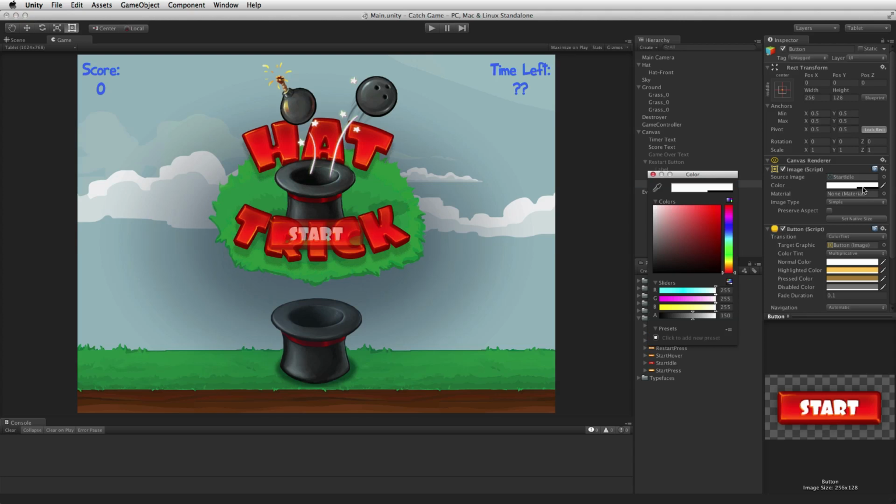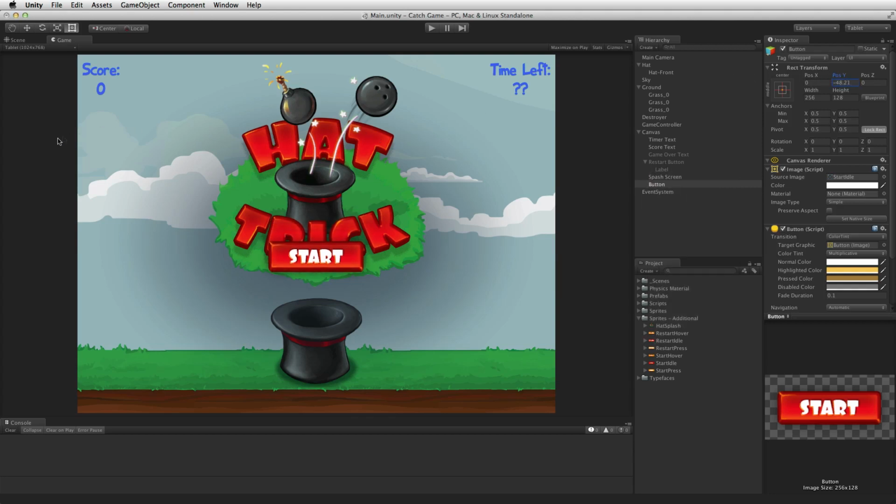And the other is that by default, the button is semi-transparent. So let's crank up that alpha to be fully opaque. We can use this for fading and animating if we want to by just changing the alpha channel. But let's leave that fully opaque. And now let's move it into some nice position, down a little bit. How does that look? Somewhere in there, above the hat, below the trick. Why don't we try -100 and see how that works? Why not? I love big round numbers. So now we've got our hat trick splash, and we have our button placed on the screen.